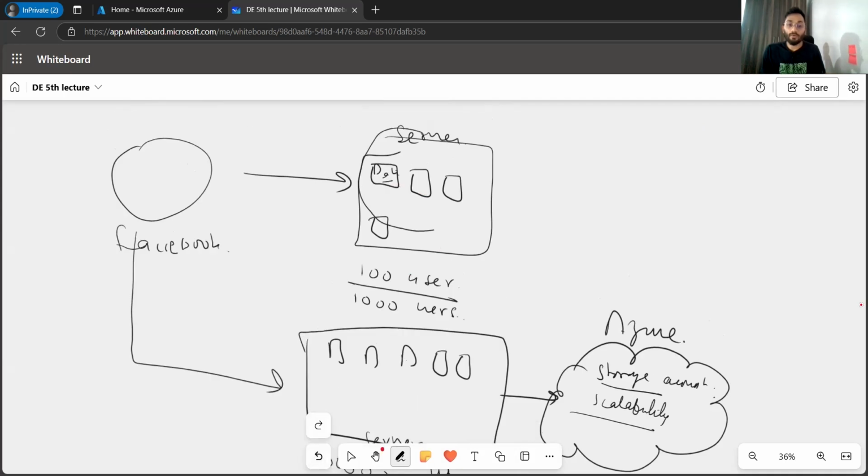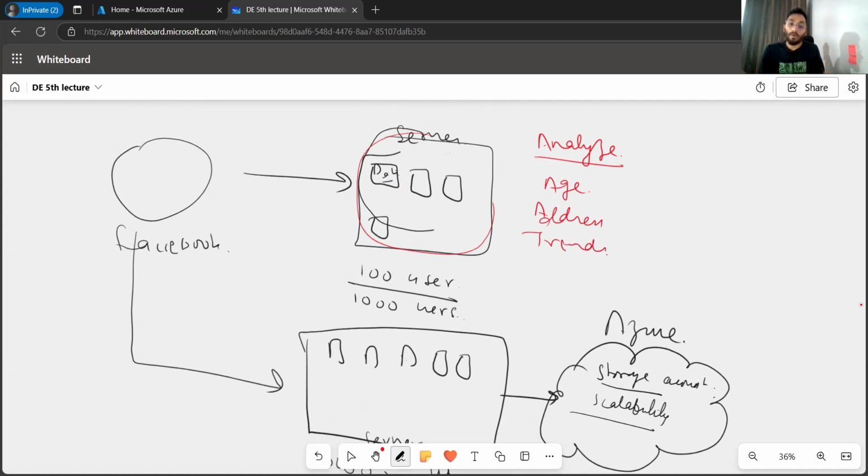Other than that, let's understand with this example only. Initially, what we used to do, we used to have a server, but now suppose even in this one server, I want to analyze those customers. In Facebook, what details can I have? I can have details of the age of the customer, I can have details of their address, right? So those are the trends going on, and these are a few things that I can analyze.